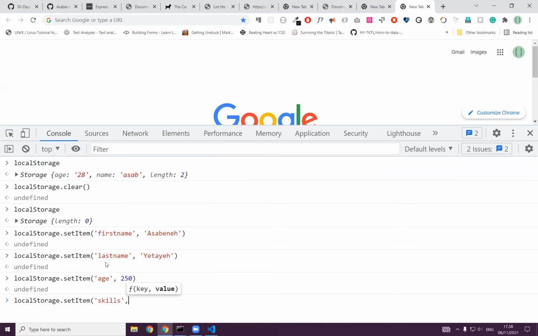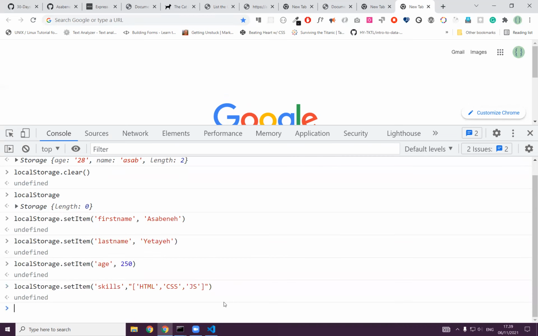I can put them as an array, like HTML, CSS, JavaScript. It's good enough already. The reason why I put double quotes is because I have a single quote inside. So that's a must, right?